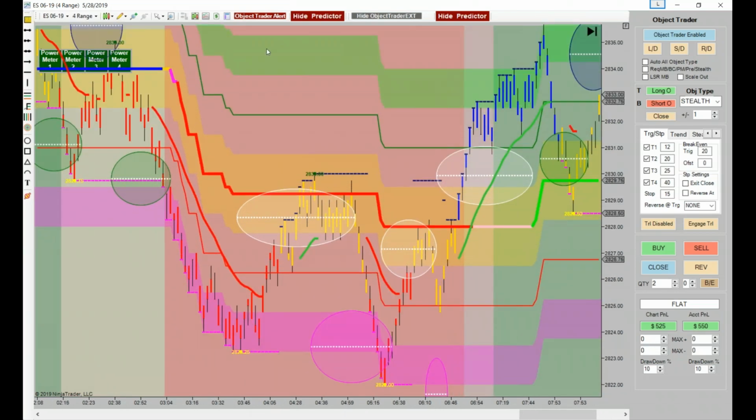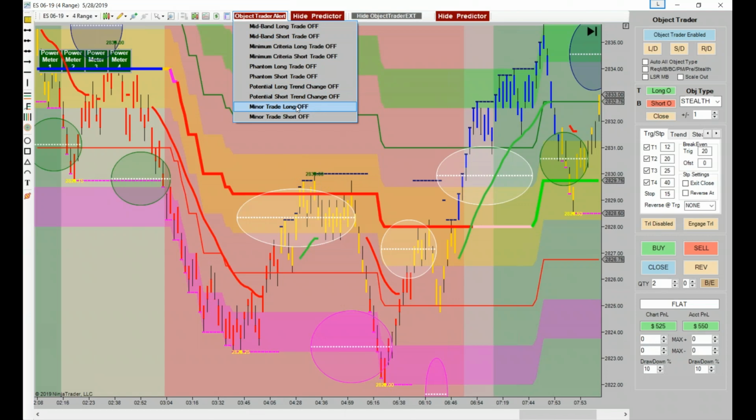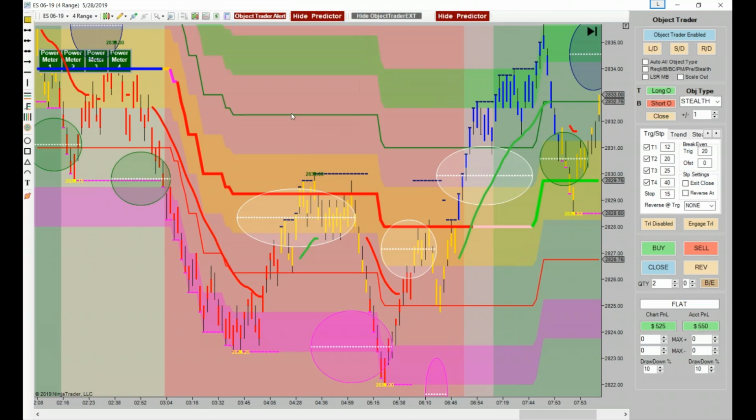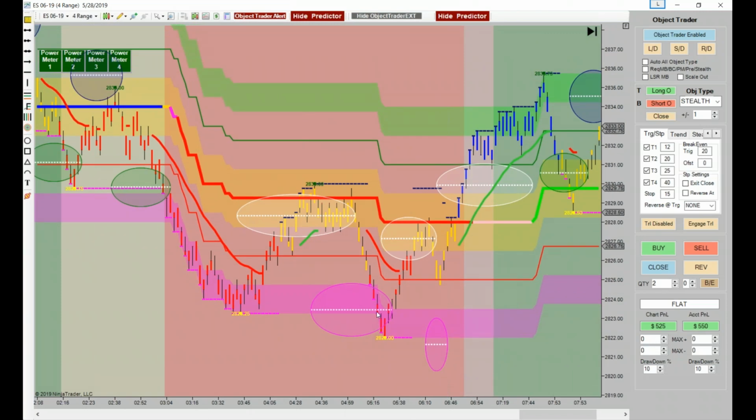If you shorted this up in here, let's go ahead and turn on short ones right here. All right, see where this black bar is right here? What you can do a lot of times on that is if it comes back above that black bar, you can take it off the table. See how this was down here? Let's say that you had shorted this up here. See the black bar, the black bar, the black bar, the black bar, and you could pretty much just put a buy-in above that black bar, and you don't get that retracement. Because what this is looking at is just little micro swings.